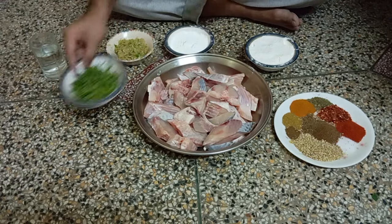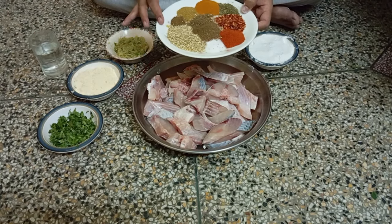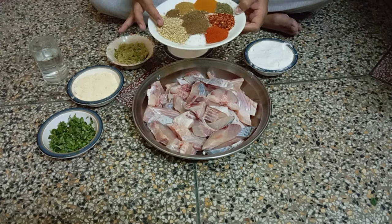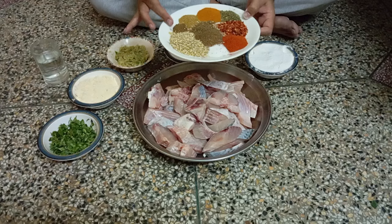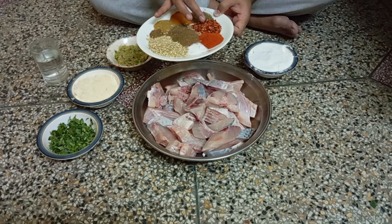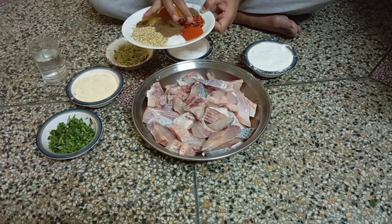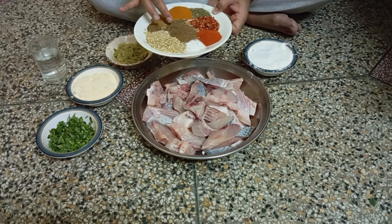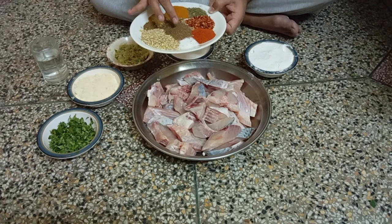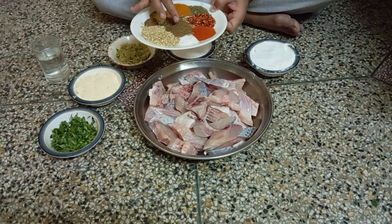This is hara dhania, some water. On my right side, these are very, very important spices for this fish pakora recipe, like crushed coriander seeds, garam masala, coriander powder, turmeric, kasuri methi, crushed red chili powder, salt to taste, crushed cumin seeds, zira, and this is the most important ingredient for fish pakora recipe called ajwain.